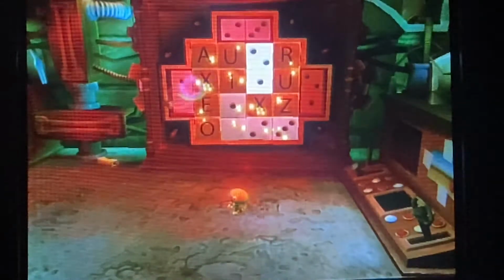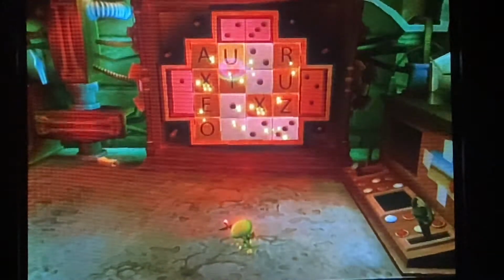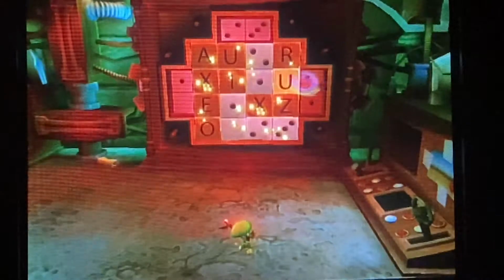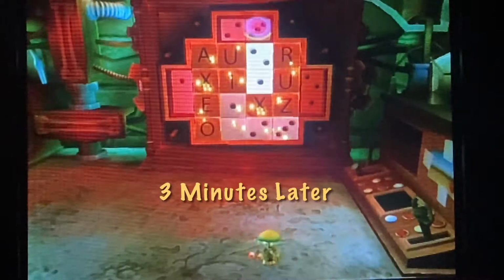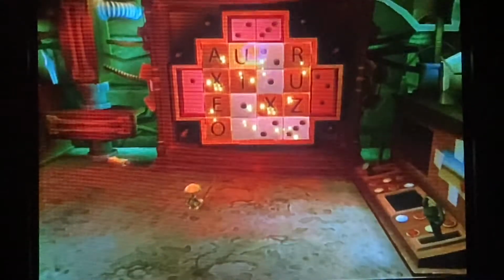Okie dokie. Oh, it's a slide puzzle, is it? I don't know how to move this. Oh boy. Come on. Something, please move. I know that I've got to put the pieces up there, and I know where what goes where. But how do I move it? Okay, I'm lost. One moment, everyone. Okay, turns out I'm just an idiot.